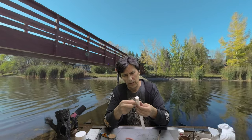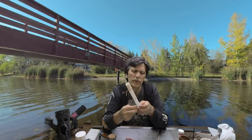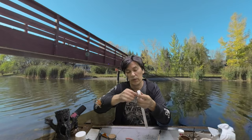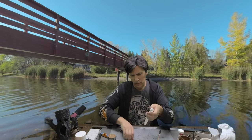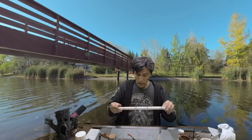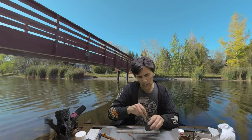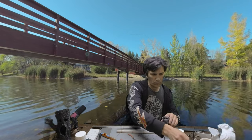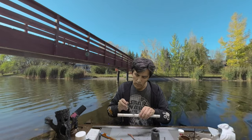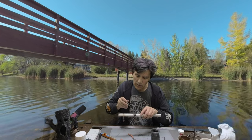Now you want to make sure these are snug. This particular flute is sort of a prototype. I did make a shakuhachi with PVC and copper and it actually tuned really well. I'm just going to snip off the extra here. Now we're going to paint it. We grab our paint that we made in our last video and we just give it a nice little mix. Basically what we're going to do now is paint this entire flute body with conductive paint.